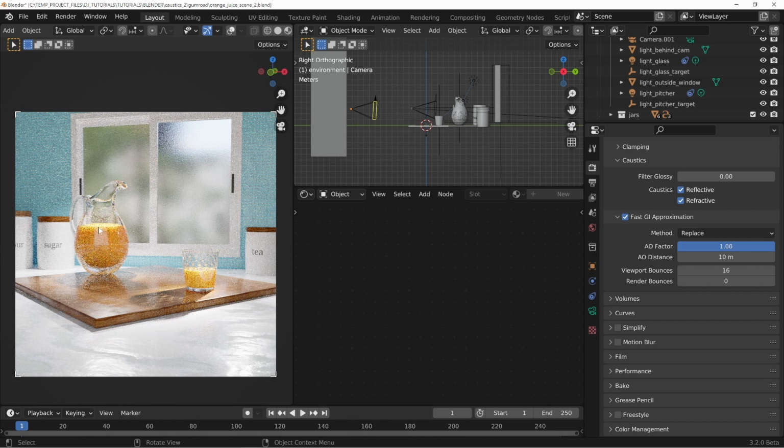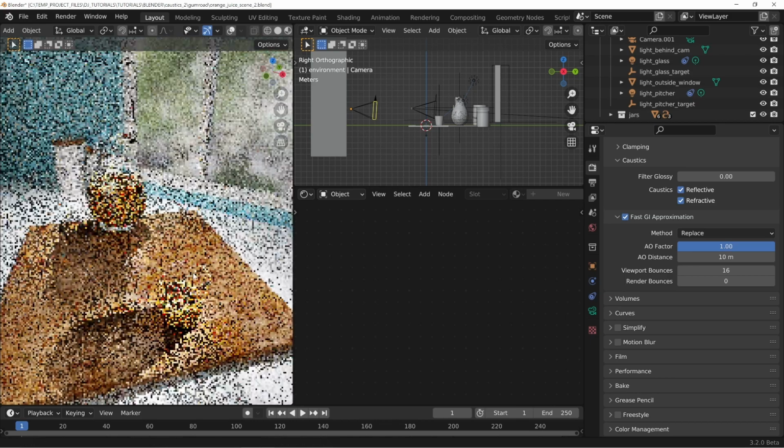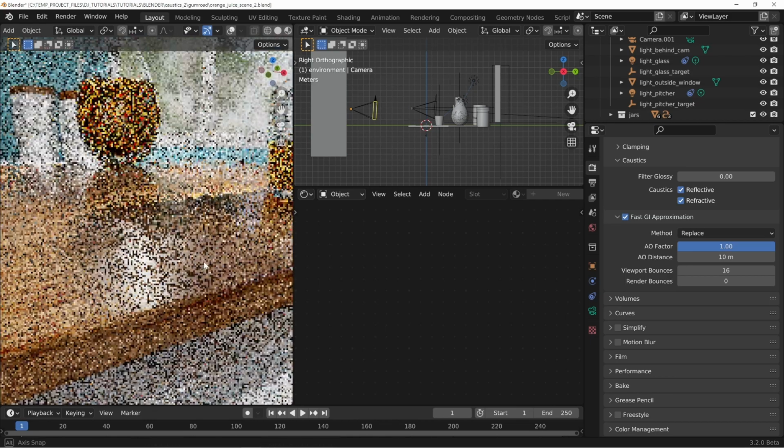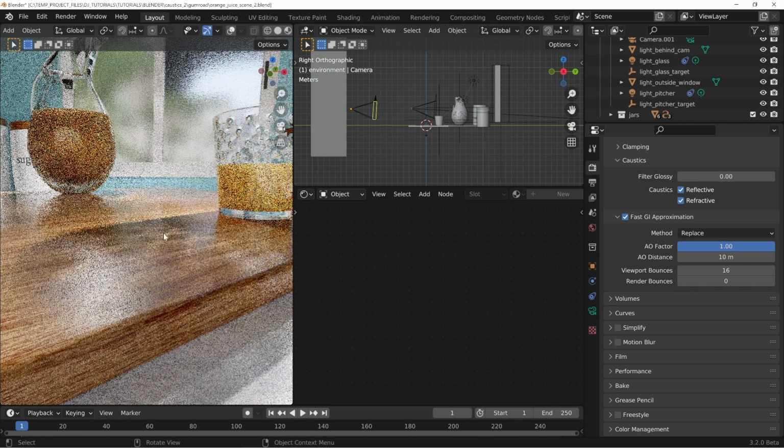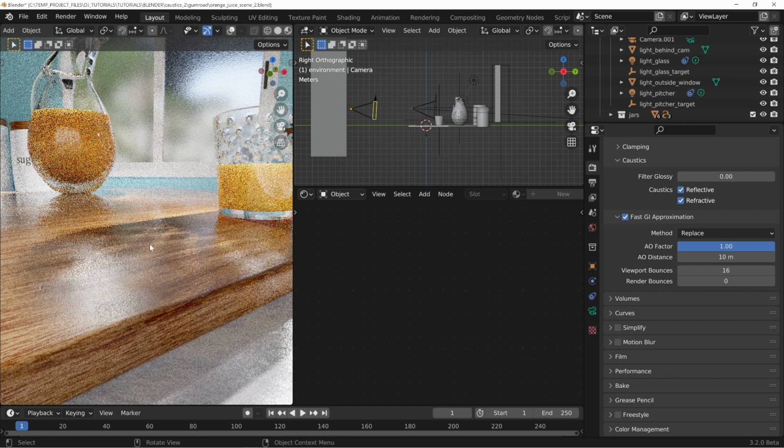Just so that you know exactly how this works in a proper scene, what you're seeing is a little bit less dramatic than what I showed you there, but you can see right here in the bottom that there's some nice patterns going on right here. And if we go to that section in the scene, you can see that there is actually some pattern in the caustics refraction where we can actually see the space in there for the clear glass. So that's pretty cool, and it's a new feature that's going to be in Blender.